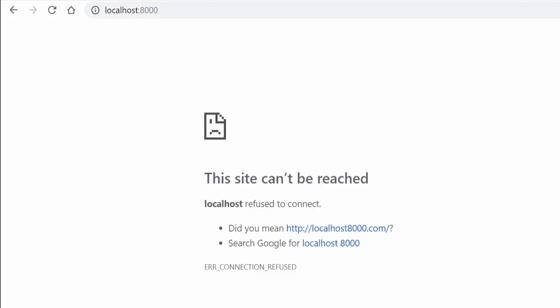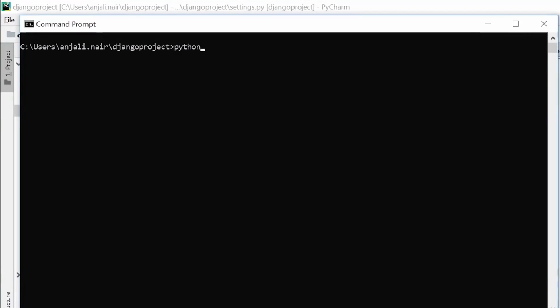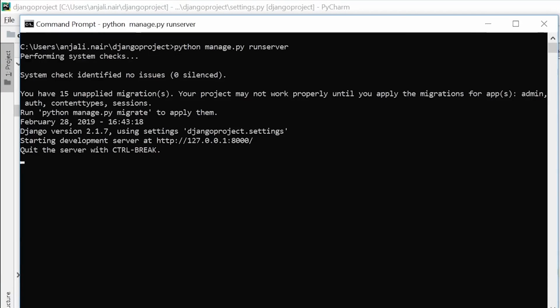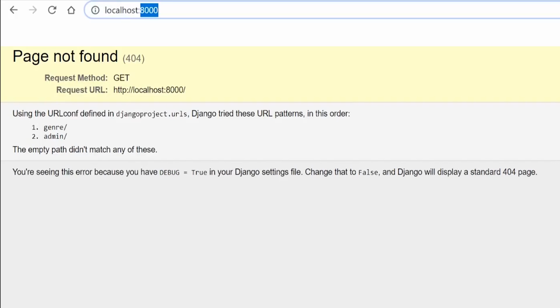And this time, okay, so my server's not running. I need to start my server first. Type in your command python manage.py runserver, and it says that there's no issue and our server is currently running. So you go back to the page where we ran our local host. So the last time we ran our local host, currently your page would still be on that if you have not done any modifications. I did a few in between, hence I got this page.